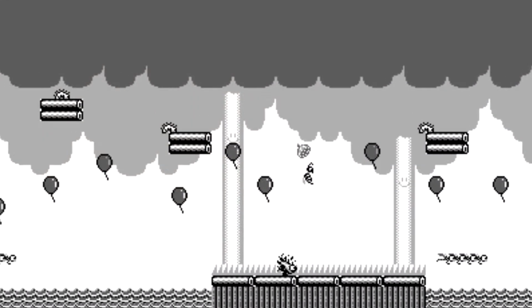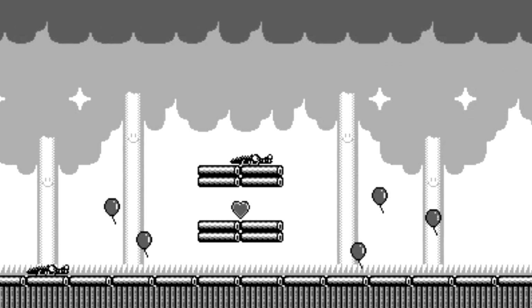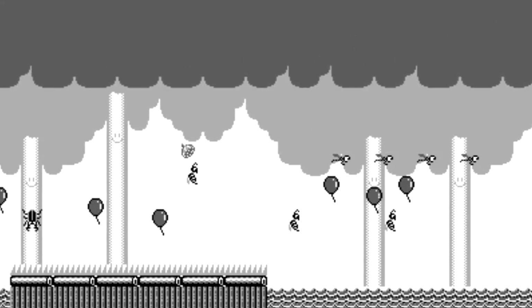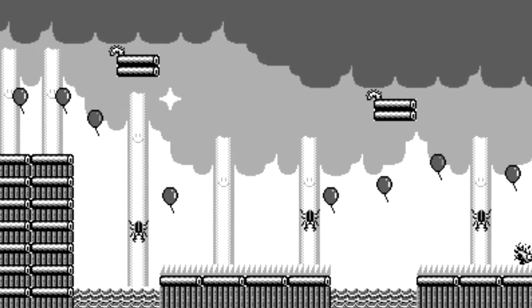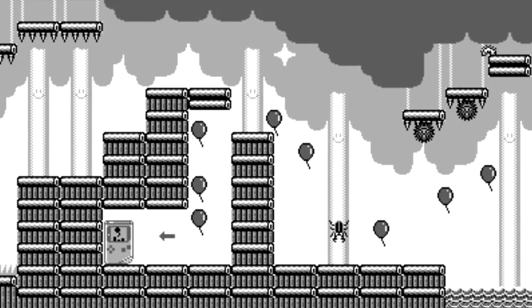All right. There's trees in the background and they're all smiling away. There's beetles, there's bees, there's bee nests, there's dragonflies, caterpillars. There's also some alligators and there's some walking fire as well. So that's kind of the visual theme.